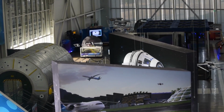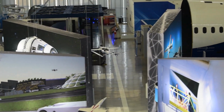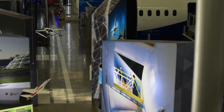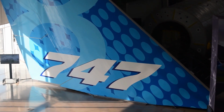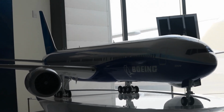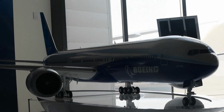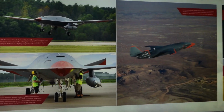Once I arrived inside the Future of Flight, I was pretty impressed by what I saw. I did notice this place is a bit different than what I originally anticipated, as here at the Future of Flight, it felt more focused on experiences rather than actually seeing history and artifacts that you would see in a museum. So there were more engaging activities for you guys to participate in. But there was also a lot of history around in this place as well. So it had a combination of both things.